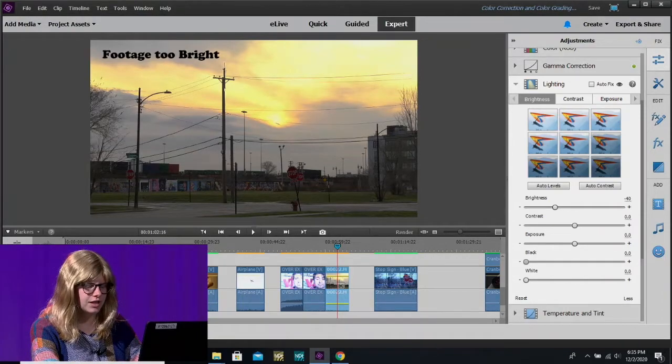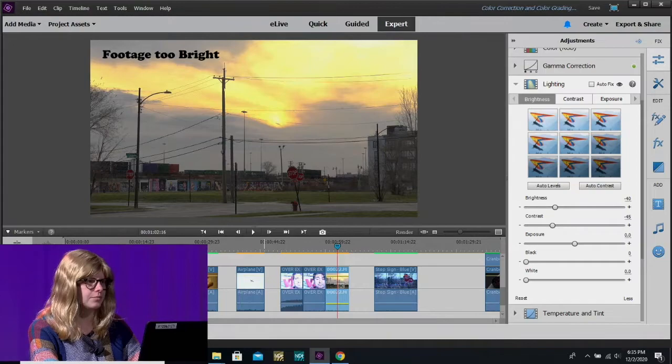And then what I might do is raise up the blacks on this. Oh, wait, no, I'll just make it darker. Let's see, what happens if I bring down the contrast a bit? If I bring down the contrast a bit, then I kind of gain back some of the colors on the bottom. Obviously my focus is pulled away from the ground part of the image and more towards the sky, which is my intention. Your eye automatically gets pulled up towards the sky a little bit more, partially because your eye is always pulled towards the brightest part of the image. But now the brightest part of that image looks better. It's not just pure white anymore. It's got some color to it.